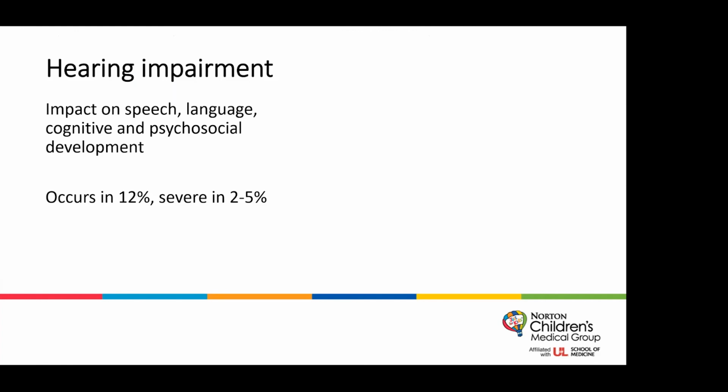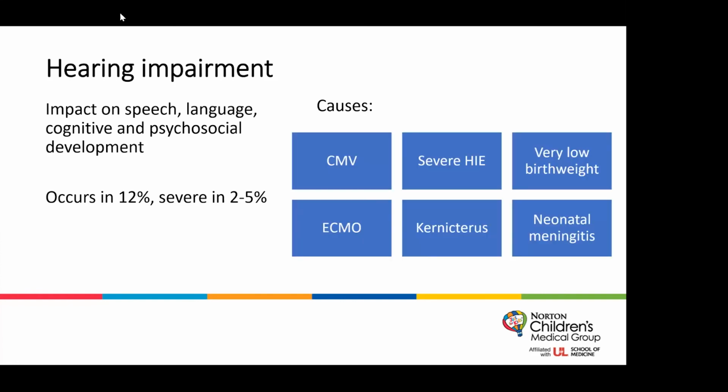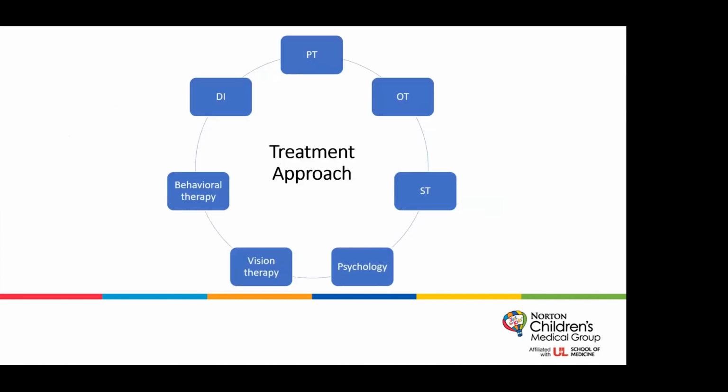If patients aren't speaking or are delayed, this is the number one thing to first evaluate as a pediatrician: are there signs of hearing impairment that we haven't picked up on. All of these patients with speech delay should undergo a hearing evaluation. And causes can be very different, but a couple main ones is different congenital infections. So thinking about CMV, thinking about patients with very severe hypoxic injury to the brain, they're higher risk for hearing impairment. Patients who were born with very low birth weight, so think about kids who were born premature. Patients who required ECMO in the NICU, patients who had neonatal meningitis, or again, kernicterus, high bilirubin levels can cause problems with hearing.